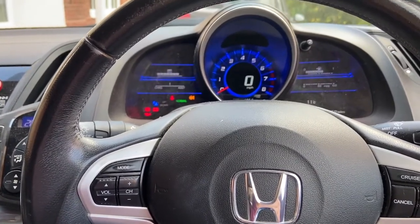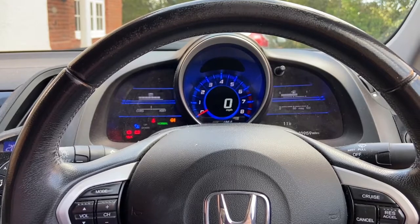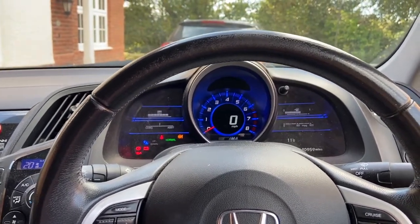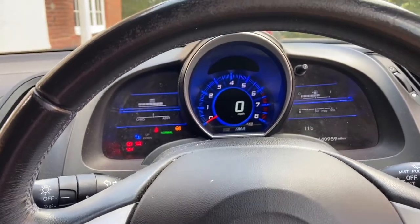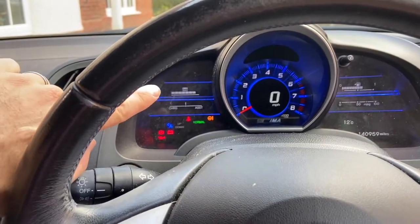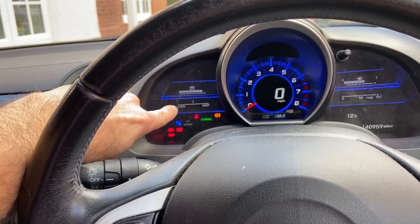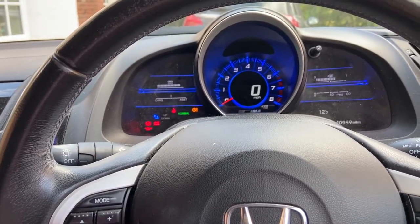The main thing is it's a hybrid - a 1.5 petrol with Integrated Motor Assist, meaning it has a small electric motor that helps out under acceleration to drive the average MPG up. It works quite well - I've averaged anywhere between 45 and 55 MPG, and that's everywhere: town driving, a bit of shopping, and the motorway miles I do for work. I can push that up to 65 MPG if I'm an absolute saint, which I just don't do. On the display you can see the IMA battery level, and underneath it the charge and assist readings. When you put your foot down the level goes right up, and when you lift off the accelerator it recharges the battery.